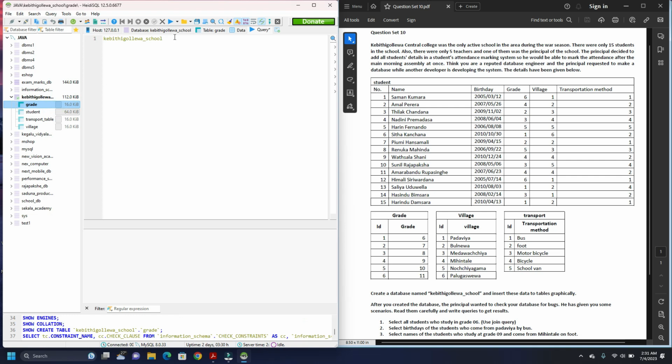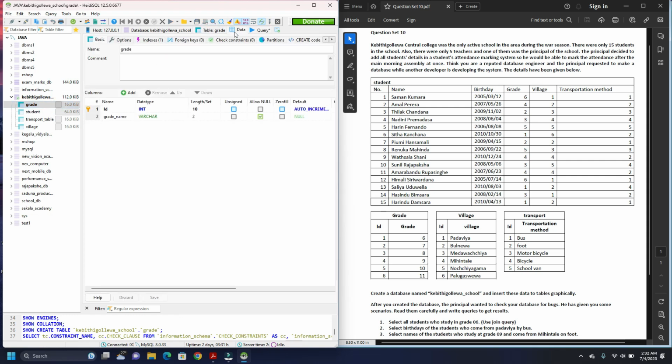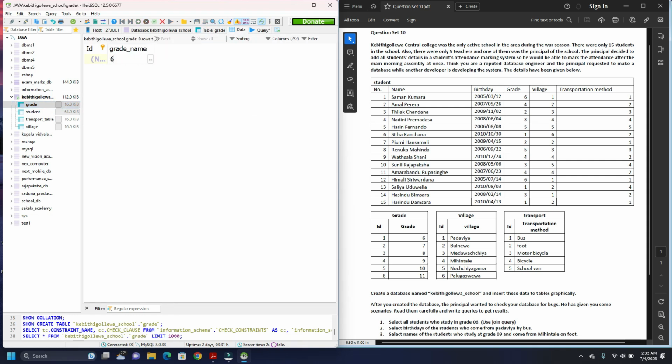So let's go ahead and enter the data. First, let's enter the data to the grade table. And there you go, we have entered the data to the grade table. And let's enter the data to the village table.